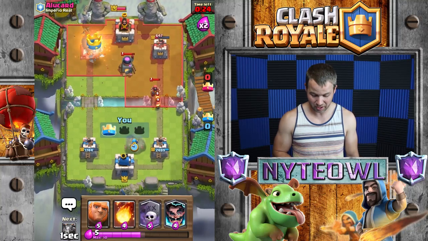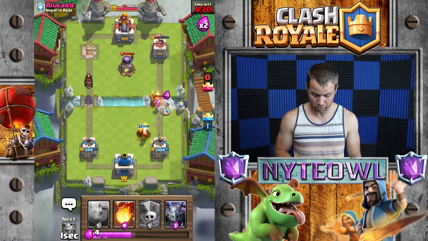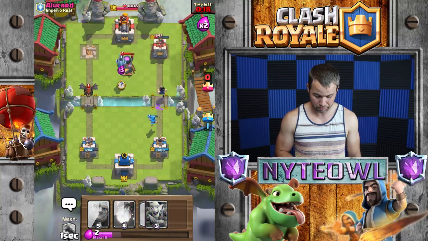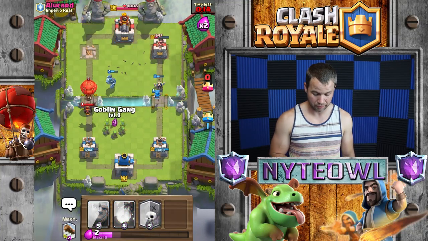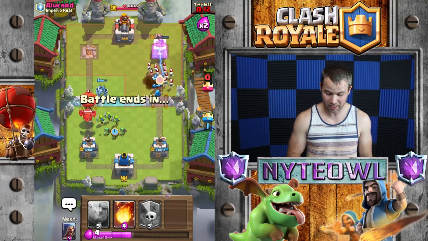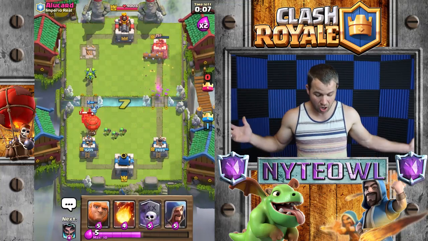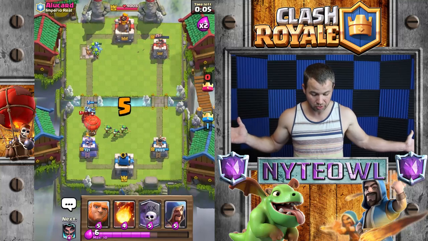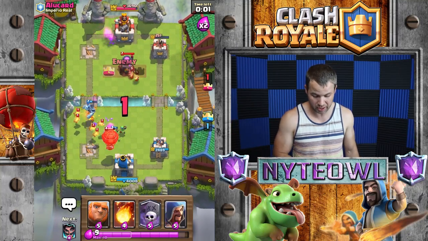We'll do a wizard here, and then we will do a E-Wiz. Boom. Mega minion, boom. Don't put a balloon down, or put a balloon down, I don't care. Our Mega Minion's going to come back and save the day for us and take that balloon out, hopefully. Why has not one Spirit Goblin even touched the balloon? Does anybody understand this in any way, shape, or form? I do not understand that.